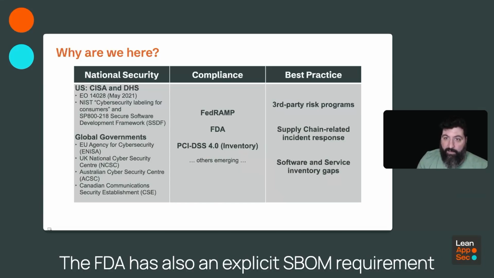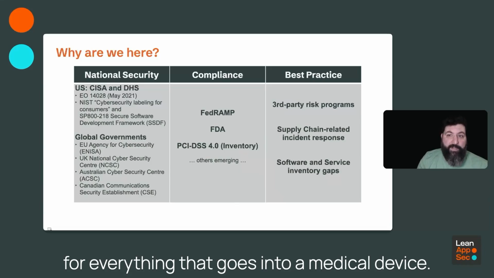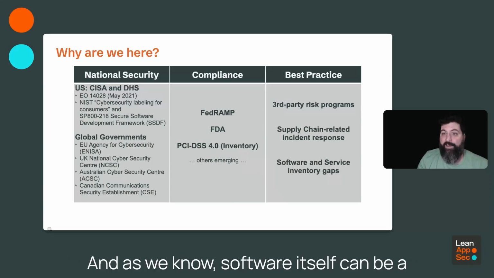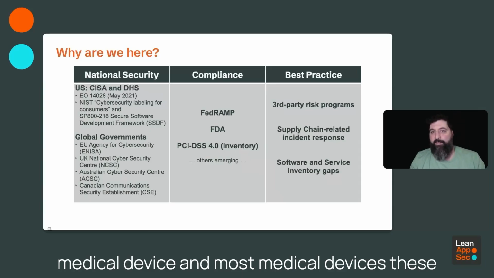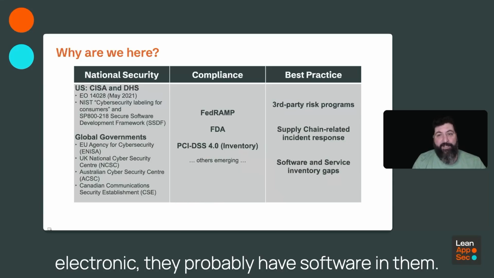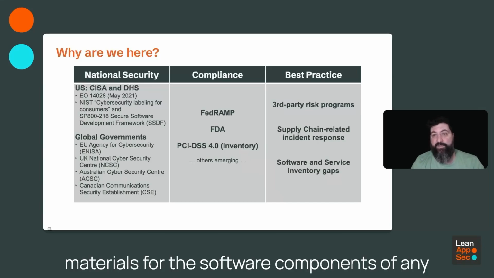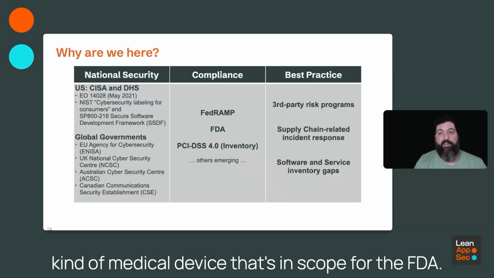The FDA also has an explicit SBOM requirement that you provide a complete bill of materials for everything that goes into a medical device. And as we know, software itself can be a medical device, and most medical devices these days, unless they're very simple, if they're electronic, they probably have software in them. So you are going to have a software bill of materials for the software components of any kind of medical device that's in scope for the FDA.